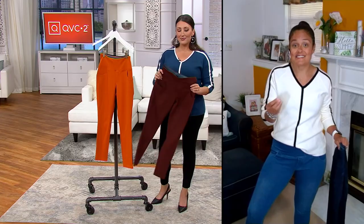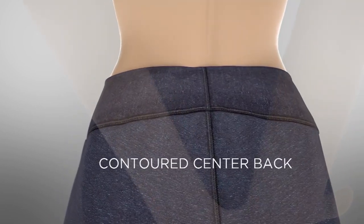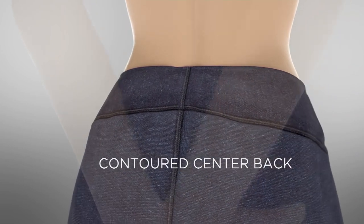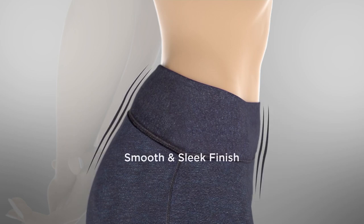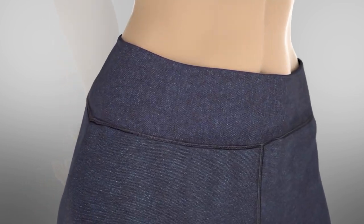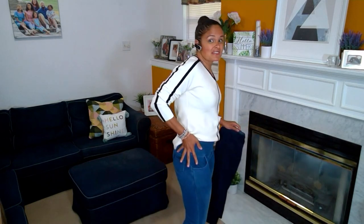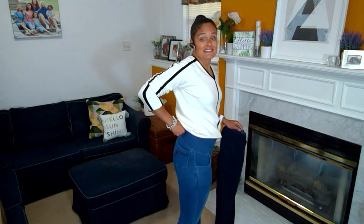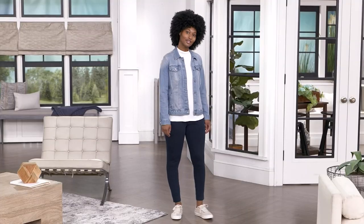Prime Stretch Denim is our Women with Control 86-14 that our wardrobe warriors know and love, and it met your favorite jeans. It's 95% cotton and 5% spandex. She contours the waistband so it always has a perfect fit. It's knit into a twill construction, giving you four-way stretch and a smooth, sleek finish. These are the only denim with the Bluetech control system — Renee's patented technology designed to smooth you through your midsection, on the front, side, and back. It uplifts your backside for an effortless way to wear denim without feeling restricted.